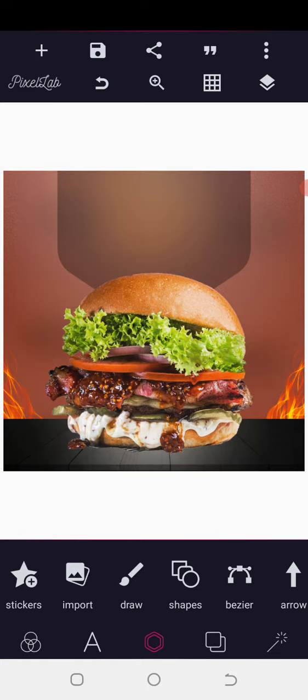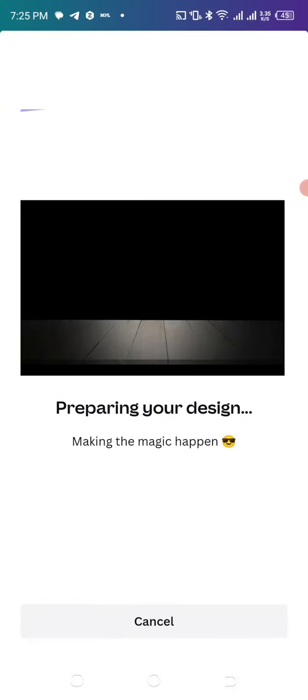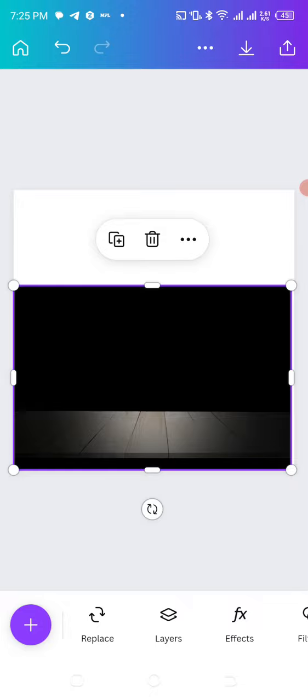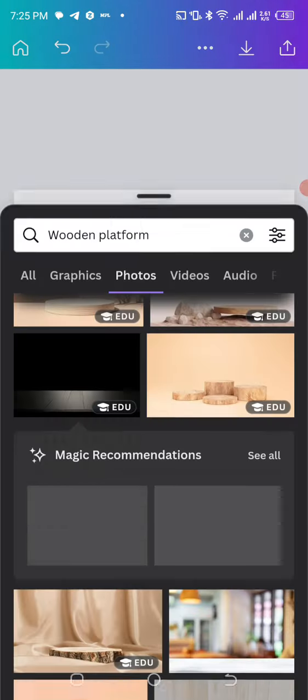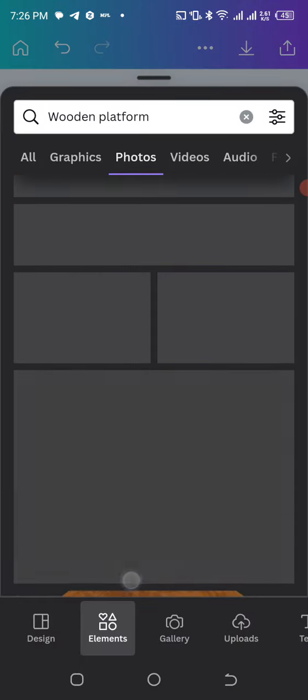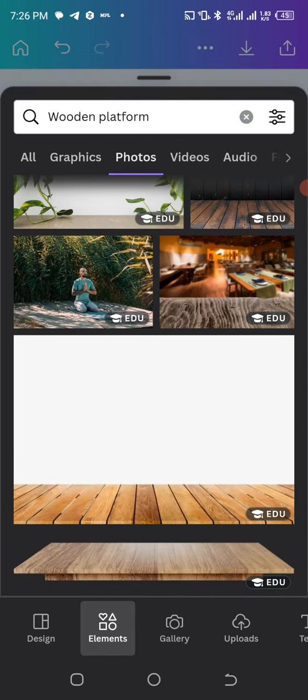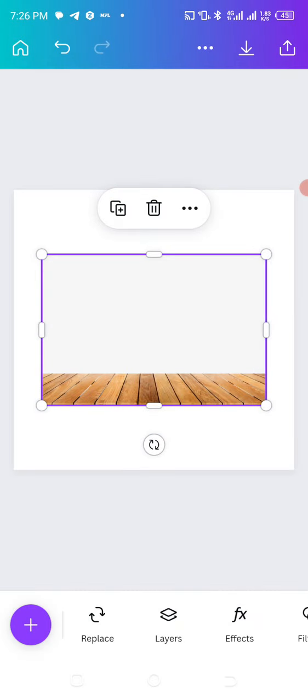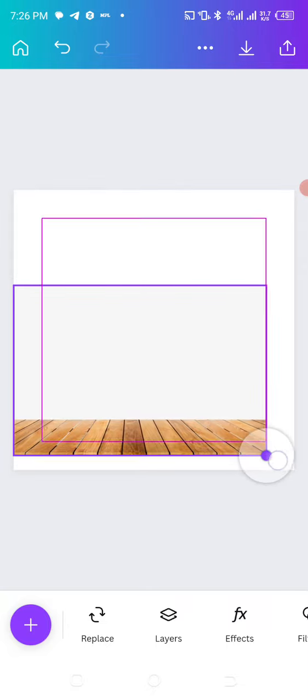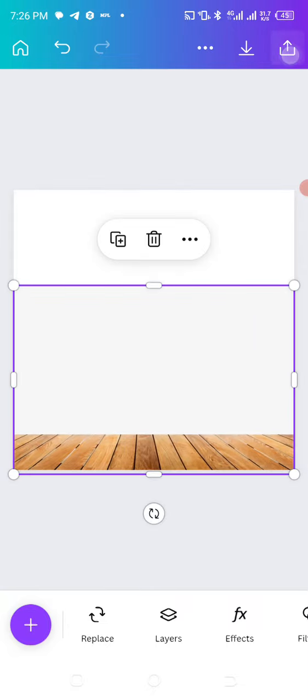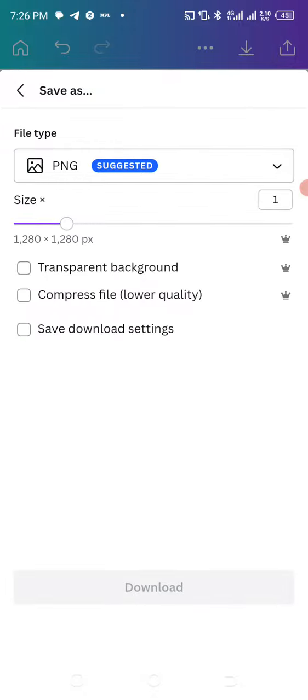So if this doesn't work, I can still change here. If I'm not pleased with it, I have varieties, I have a lot of it here. So for this one, I can even make use of this one, nothing wrong with it. Okay, perfect, and it automatically fits in.